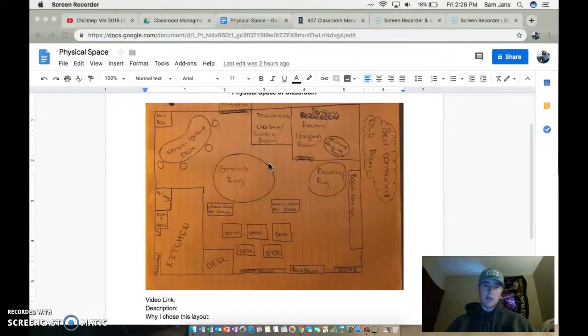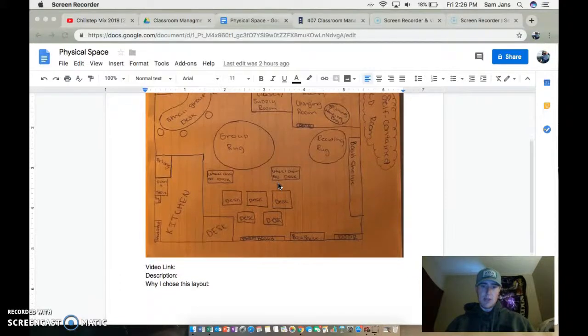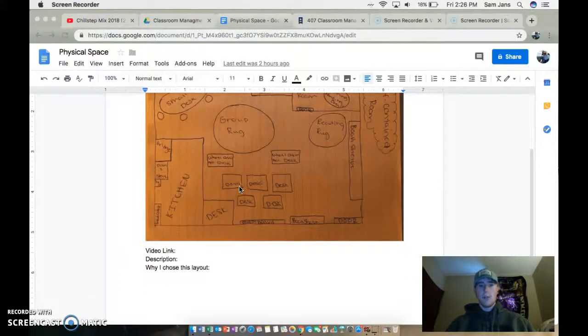As far as seating goes for the children, I have one, two, three, four, five, 7 desks in my classroom. Five of them are going to be normal desks, and then there'll be the two here that are wheelchair accessible desks. So they're going to be larger and higher up, so the students can pull their chair in there. And then for the third student in my classroom that has a wheelchair, he will actually have a tray that attaches onto his own chair, so there's no need for a desk for him. But overall, we do have those 5 desks where those two back ones are bigger for the students that are possibly going to be in wheelchairs.